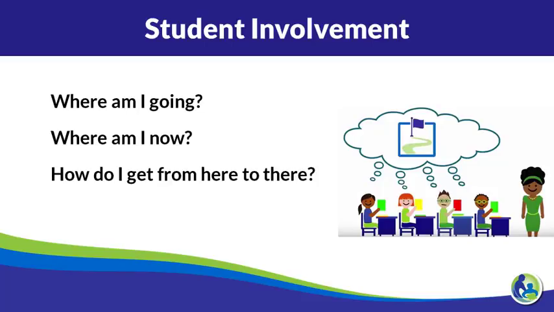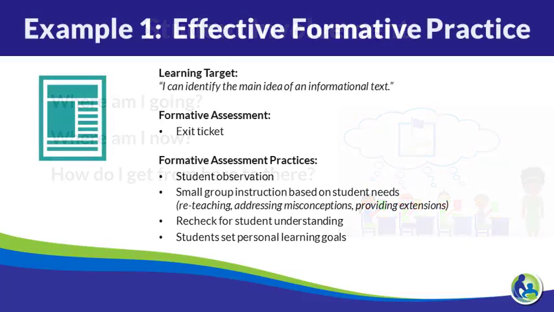This could mean that a teacher and student talk about the outcomes of a quiz or classroom discussion, the student self-evaluates, or the student practices peer evaluation. High-quality formative feedback is specific, actionable, and immediate so the student can answer the question, how do I get from here to there? Let's take a look at some examples of formative assessment practices and see if they embody the critical characteristics that will ensure student success.